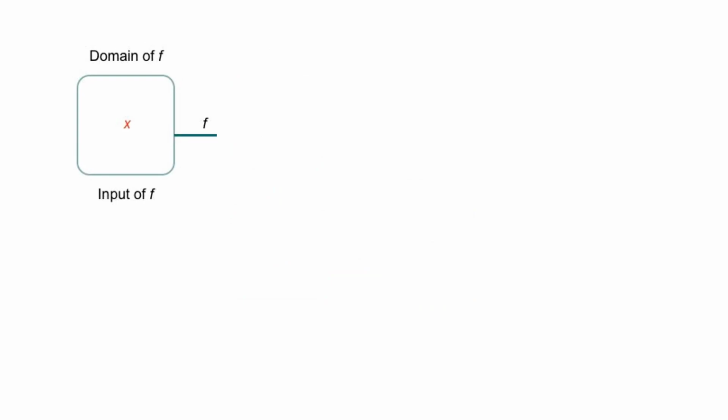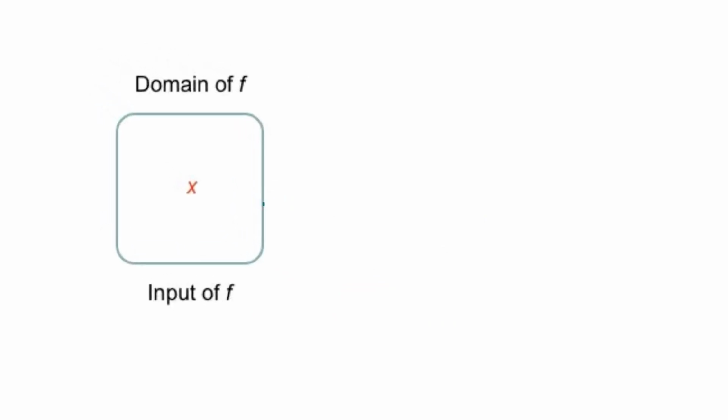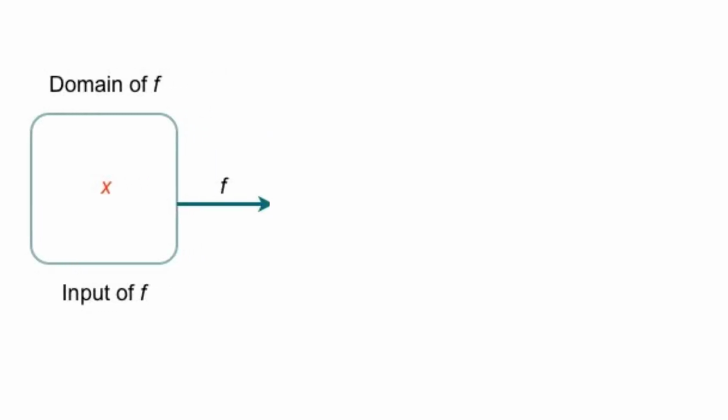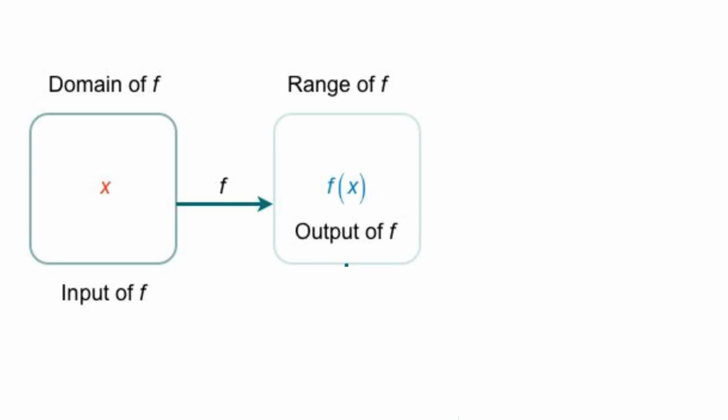Now here's the diagram. First consider at the top left, the domain of f, all values x, substituted as inputs into the function f. Now the function f leads to an output, or a series of outputs, the range of f. We can refer to those as f of x values, or outputs of f.